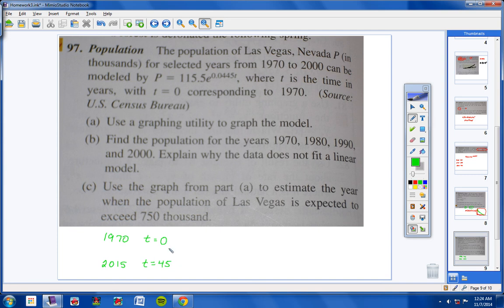Okay, so there's my window. There's my window right there. So I go to my window button on my grapher, top, all the way to the top of your grapher, second button from the left, and it says window. Push window, and I would make your X minimum 0 and your X maximum 45. There we go. Now, if you put 0 into this equation right here, trust me, here's what you're going to get out. You're going to get out this right here.